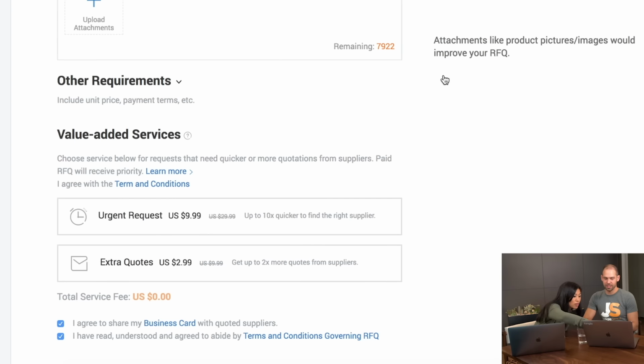Usually within 24 to 48 hours, you'll be receiving from 5 to 10 different quotations. That's really efficient. And also one thing on RFQ, you can expedite your request as well, where we will make sure the supplier responds to you quicker than usual. Right, so $10. Yeah. And then basically we will move your inquiry to the top of the listing, so suppliers will see it with high exposure. Even better. Cool. And then what's the third way for us to search for products?